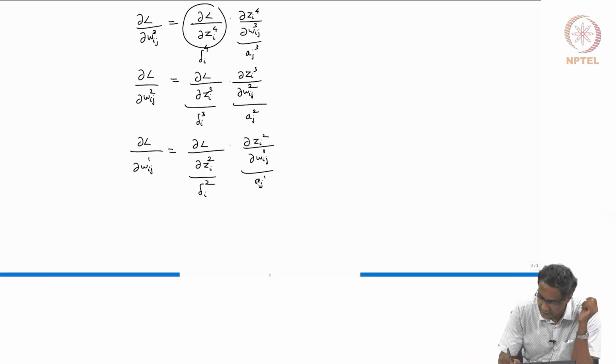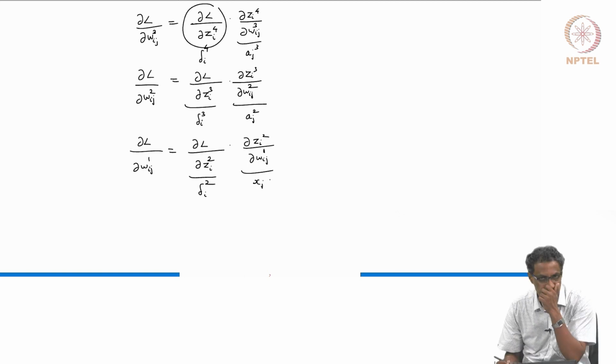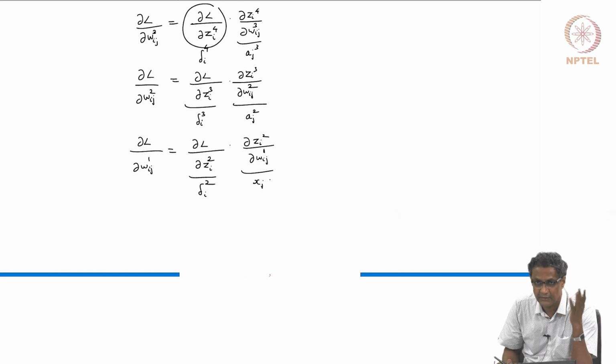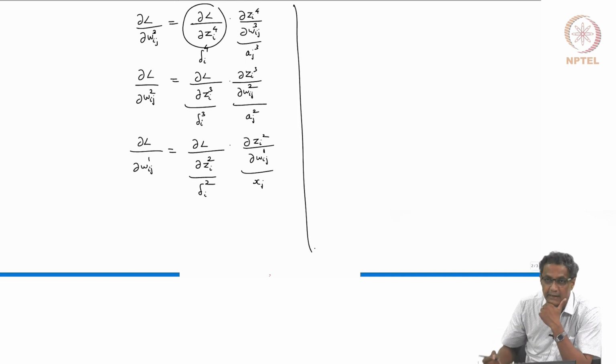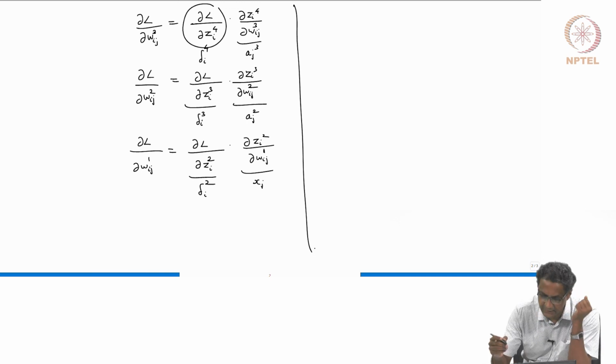So this, let's not call it aj, let's call this xj. There is no 1 and all there; the earlier ones had xj1, aj2, this is just xj. Okay, now, this is on the one hand what we have. Now let us actually examine this one, delta I4. Let's examine delta I4.